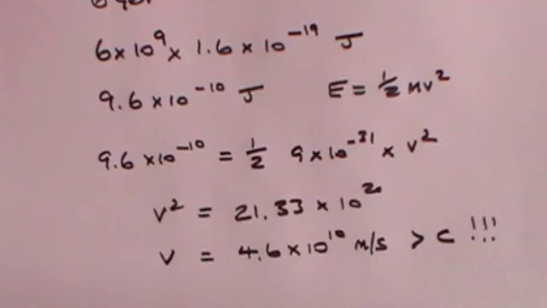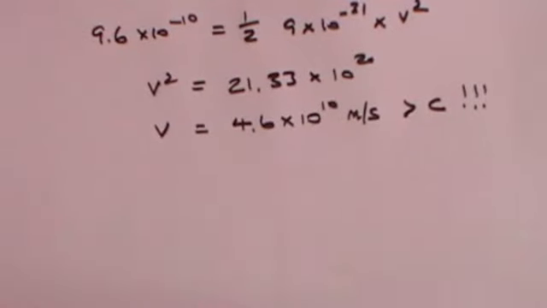So that's not possible. And what that tells you, therefore, is that when you've got electrons with that kind of energy, they become what's called relativistic. They cannot exceed the speed of light because special relativity says you can't. So what happens is they get very, very close to the speed of light, but their mass is increased relativistically, and consequently you can never force them to more than the speed of light. So we've got to take another approach. This one's not going to work because it gives us entirely the wrong values.